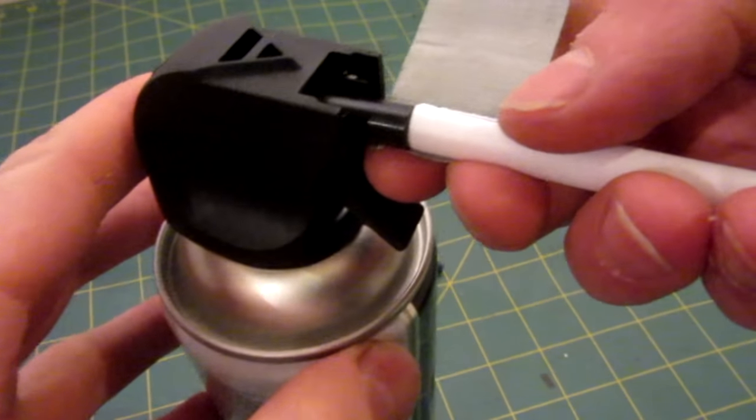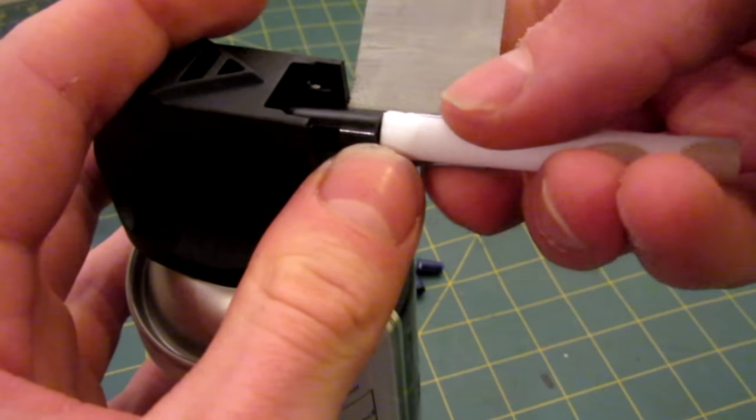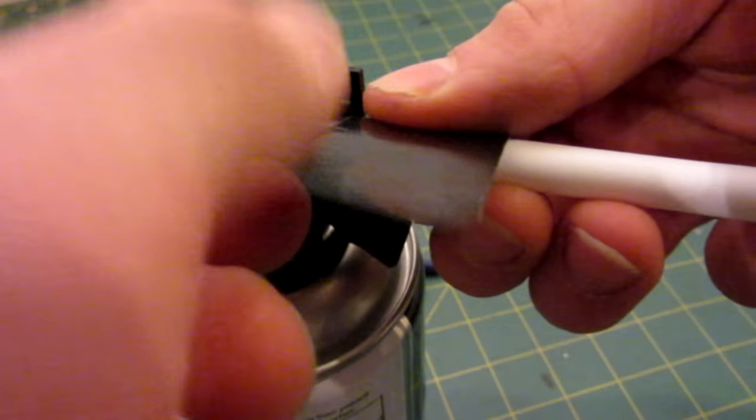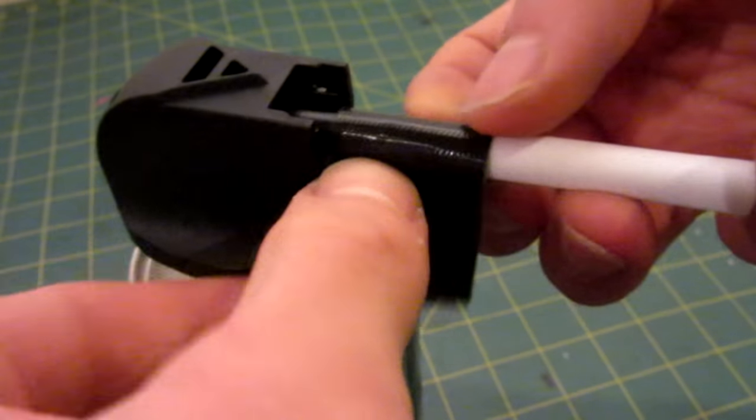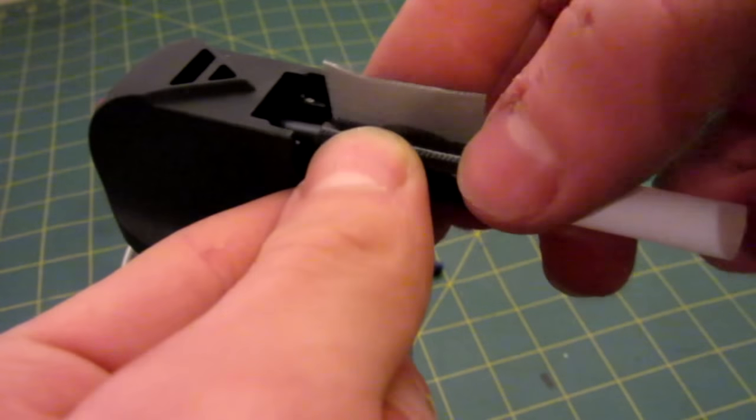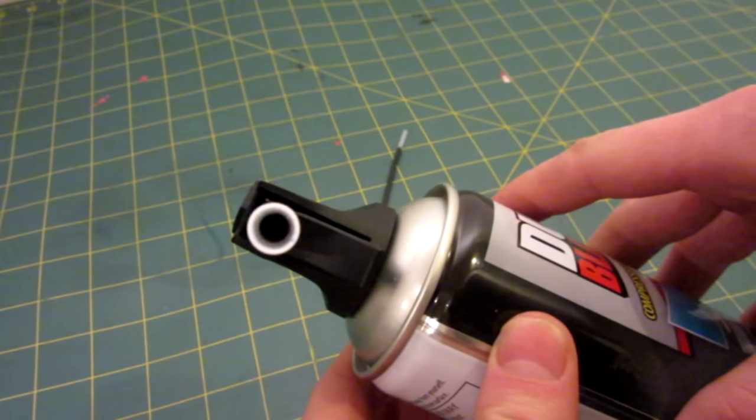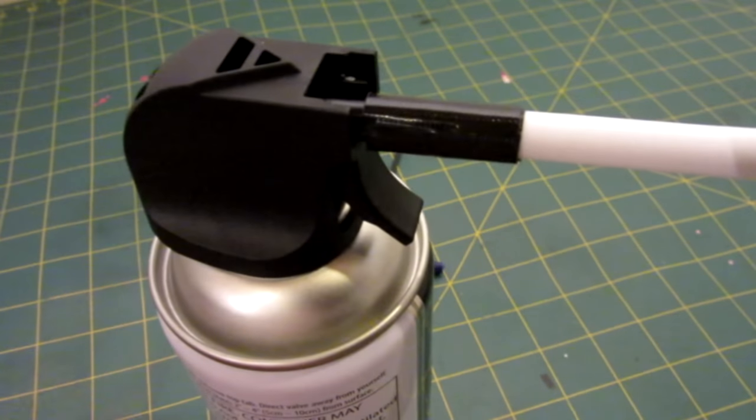As you can see here, I first roughly line it up. I'm using Gorilla Tape, it is very strong stuff. Duct tape would work as well, but I like the nice black finish of Gorilla Tape. All you need is a piece maybe a few inches long, like that. Make sure it's nice and aligned to get maximum air flow. As you can see, mine's pretty much dead center. Now we are ready to fire.